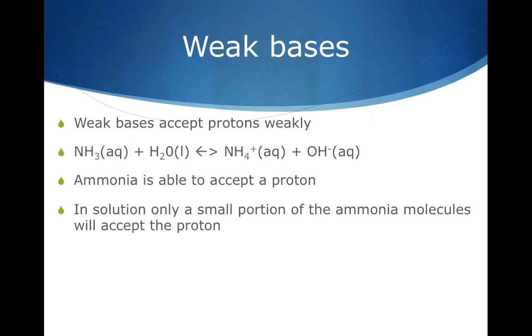A weak base, like this ammonia we were looking at before that you've got to remember, that one is only going to accept them very weakly. So again we'd use a double-headed arrow to show that. We're still making hydroxide ions, but again if we had maybe 100 molecules of ammonia, we might react 5 of them to make 5 hydroxide ions.